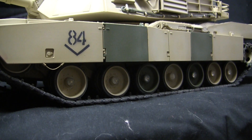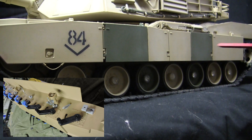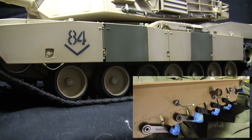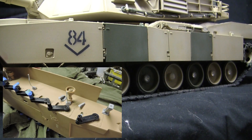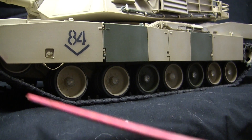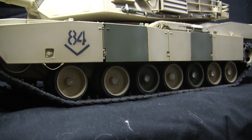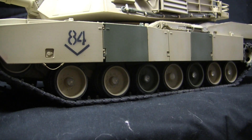The details are a new resin set from EastCoastArmory.com and contain all the components for the mounting fasteners as well as the swing arm stops. These components are purely for detail purposes and are non-functional. One caveat to adding these components is that it does increase the fragility of the model — this is important for anyone who is a hardcore runner on really rough terrain, as debris caught up in the track area may cause problems. However, if anyone is building an M1 and wants to replicate having one or two side skirt panels removed, this detail set is definitely recommended.